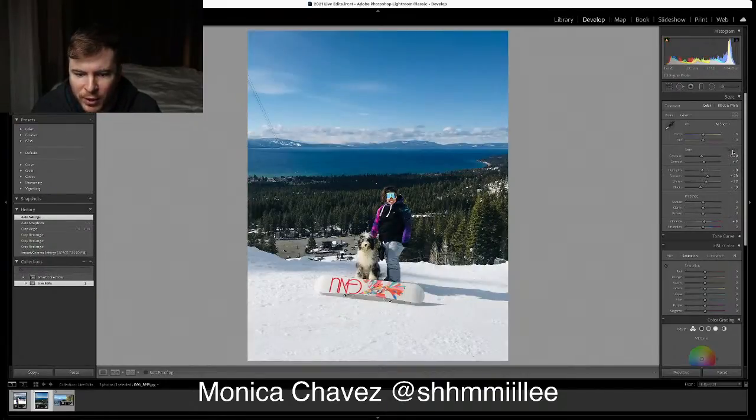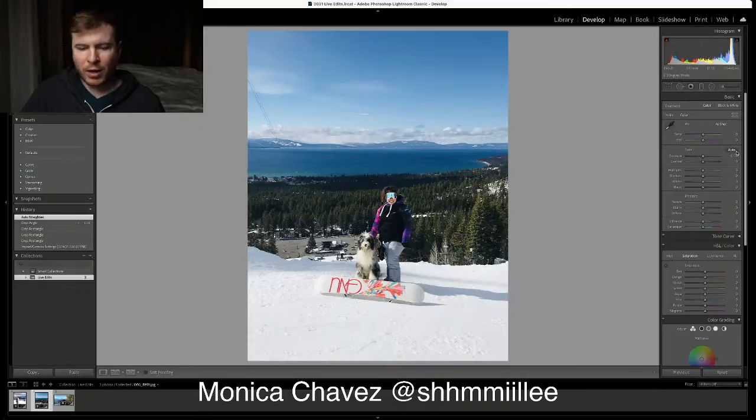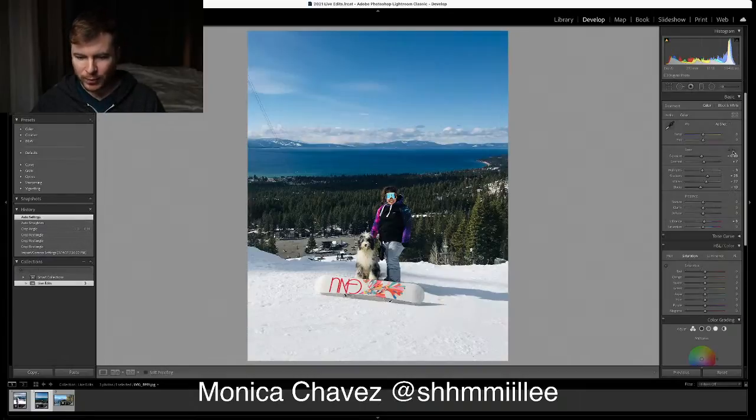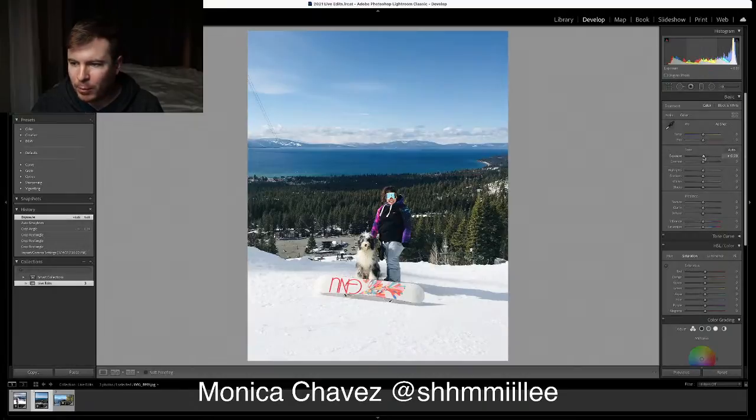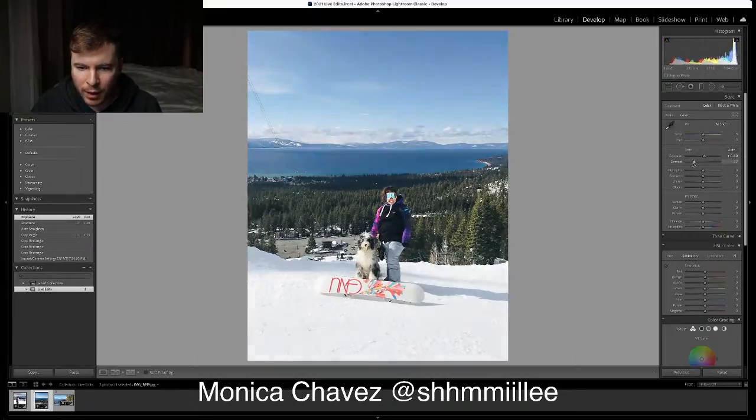Sometimes it's nice to hit the auto button and see what it thinks we should do. I don't really like that. If you hit auto here, it's doing the same thing and facing some of the same issues you would in camera, where it's thinking, well, that snow is pretty bright, I'm going to tone down the snow, and you end up with gray snow. So I'm just going to bump the exposure up there and reduce the contrast ever so slightly.